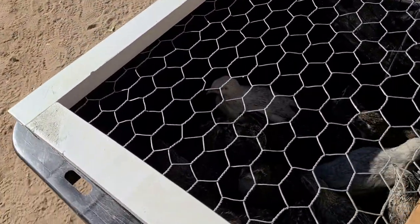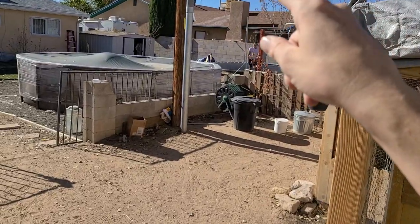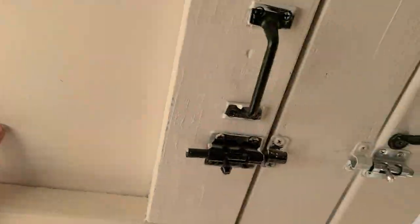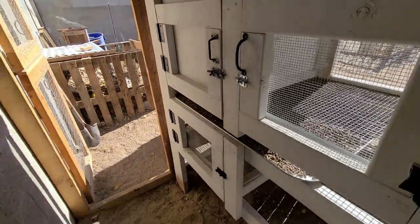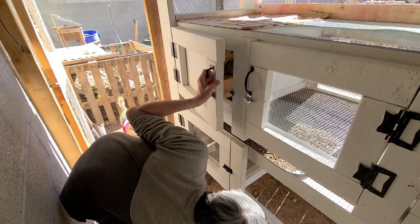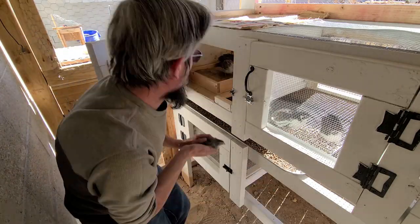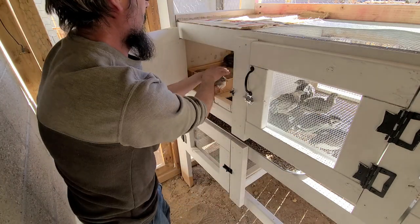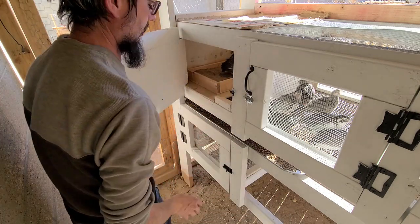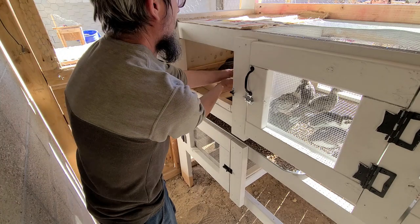So we got the rest of the shire flock — there's 24 birds in here that are either hens or I'm not sure, and we'll have to vent sex later. The 24 are going to go up in this top part, which is twice the size of the bottom part that the males are in. Right now it's about 60 degrees out here. Tonight it will be about 30. I've been letting them acclimate in the room with the window open, though it won't drop below 45 in that room. Tonight when it drops below freezing will be a good test.